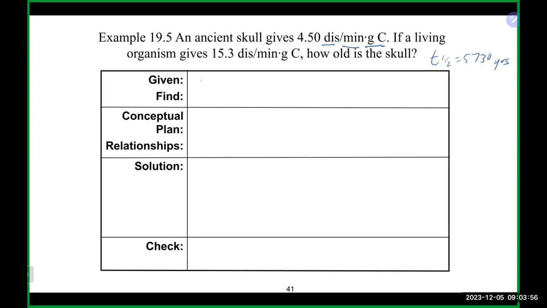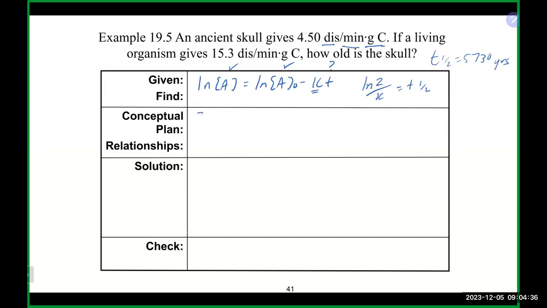So if we take a look at our first order here, we're looking for how old it is. We have really our initial and final sort of rates of radioactive decay, which again, much like how we just threw the grams and milligrams into this equation, we could actually throw the rates into this equation. So again, works the same way. We are again here missing our decay constant. So we'll use natural log of 2 equal to our half-life to get that.